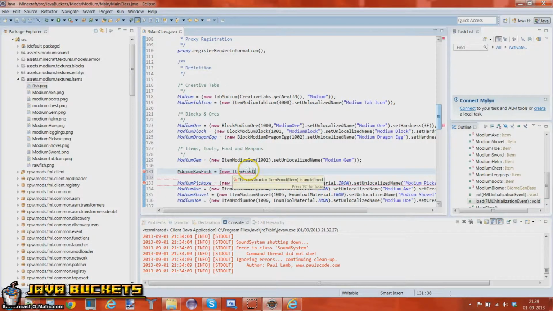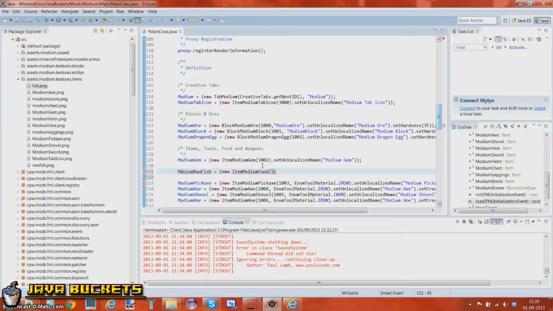The reason I'm not doing this is we want to add this to our creative menu, which we could, but we couldn't add a texture to it if we used item food, because we would have to change something in there. So what I want to do is item modium food, and we're going to make our own class here.